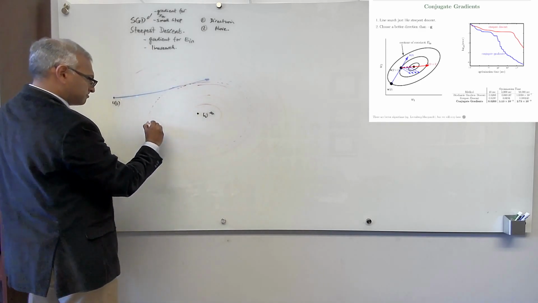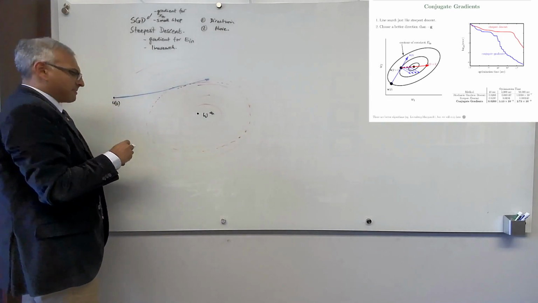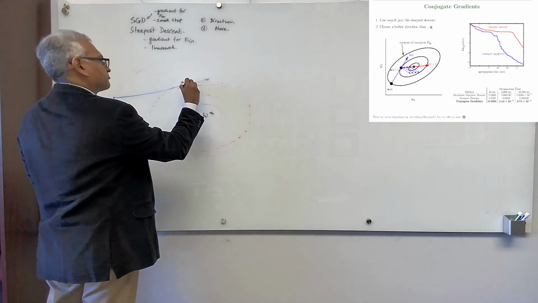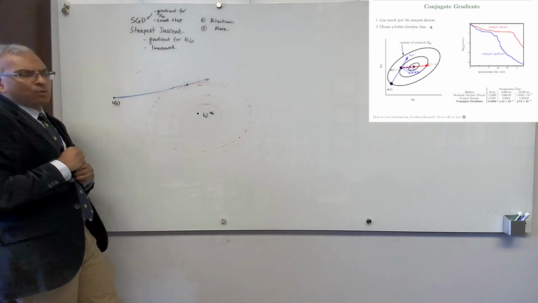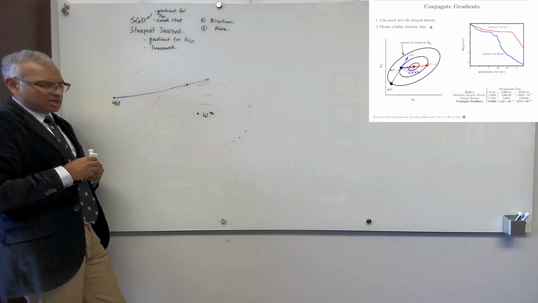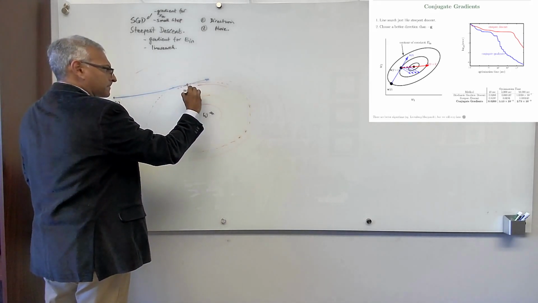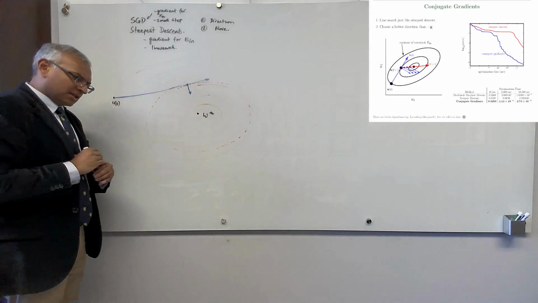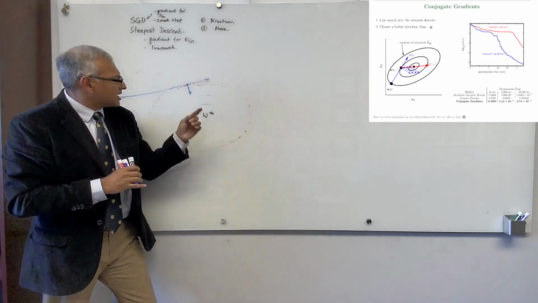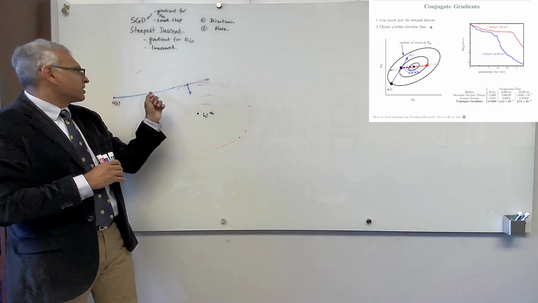Okay, another contour that's tangent to that guy. So where do we end up? We end up here. Okay. Now, what do we know? What we know at the point where we've ended up after our line search is that the new gradient is orthogonal. Now that's nice, and I'll tell you what that actually means. That means that the gradient, when you take the dot product, is orthogonal to the direction I moved in.